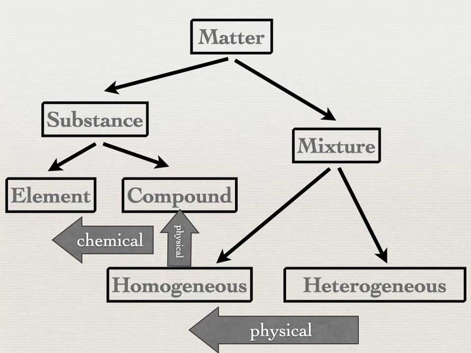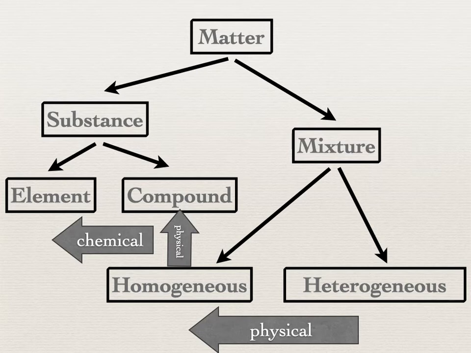So you could think of a homogeneous mixture of salt water. How do we get the compounds out of that? Well, you can boil the water off and then recondense it, and then you'd have H2O. And then the salt would be left behind in whatever container you boiled the water out of, as a crystalline structure around the edge of the container. And so you'd have, if it was table salt, NaCl. So you can break a homogeneous mixture down into compounds through physical processes.